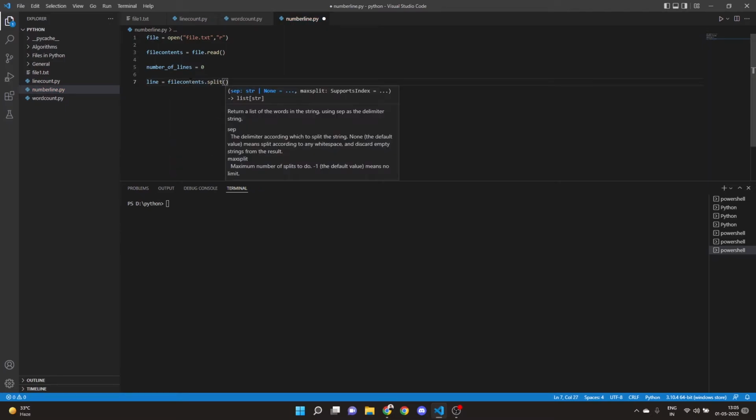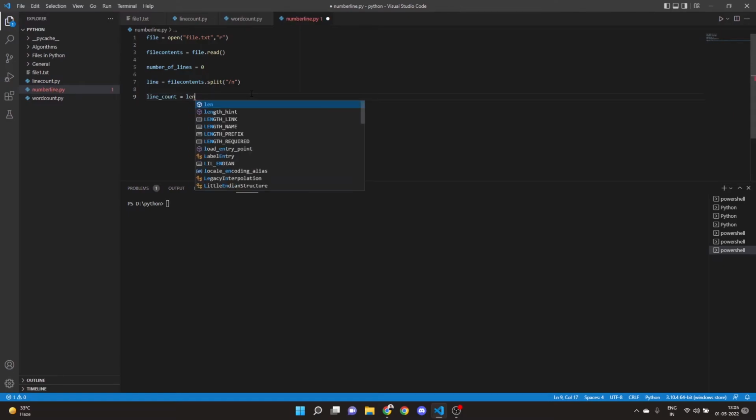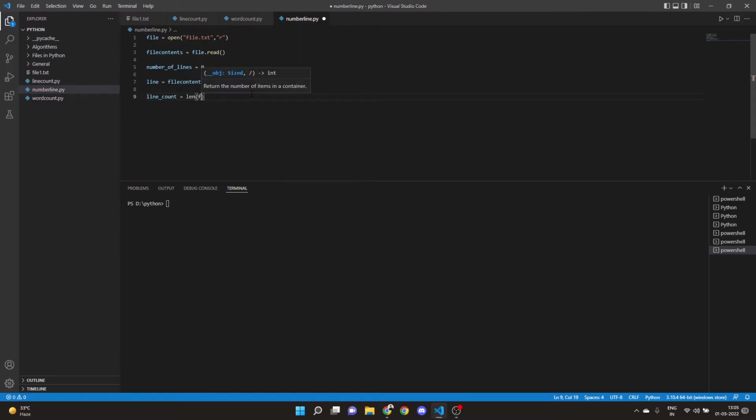I'm going to split this into each line, since we need to get the count, right? And then we need to add the line number to each line, so we need to split them out to each line. And after we have that, I'm going to do line underscore count, and in this I'm going to use the len function on the lines. I'm just going to count how many lines are present in the file, right?